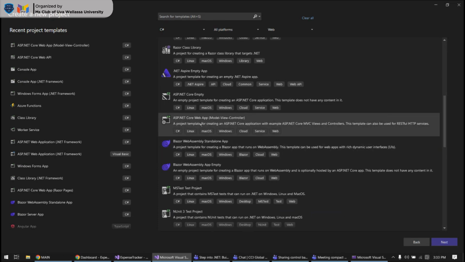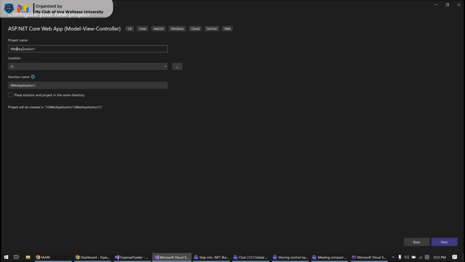We have the ASP.NET Core Web App, which is Model-View-Controller, and we can select this. You can see this application will run on Linux, macOS, and Windows as well. Next, we need to give a project name here, and also a solution name, and choose the location.